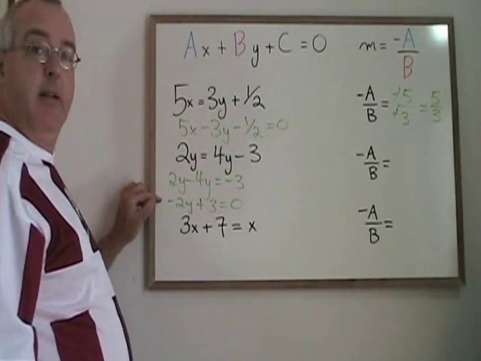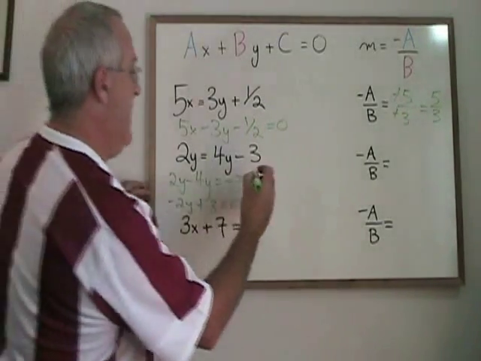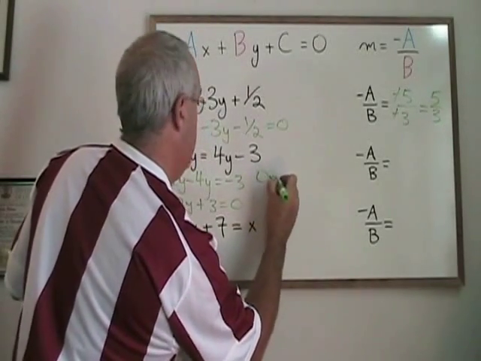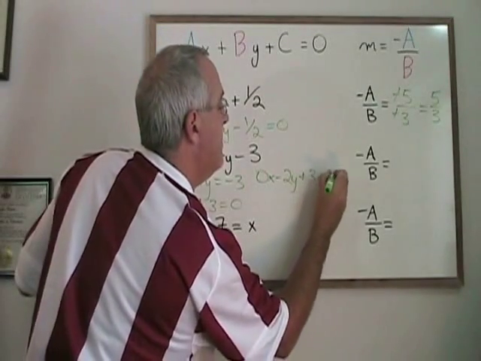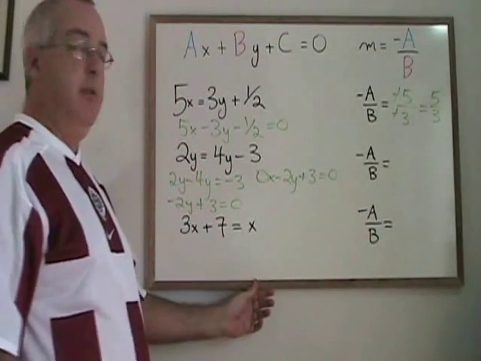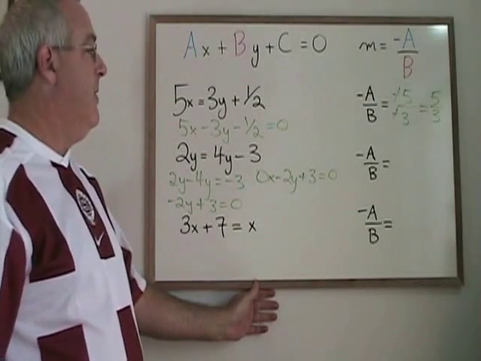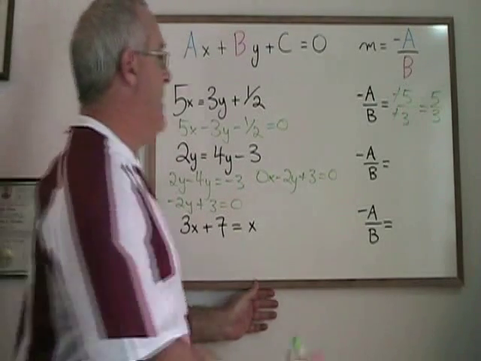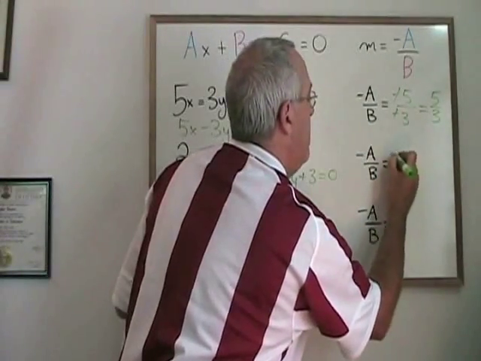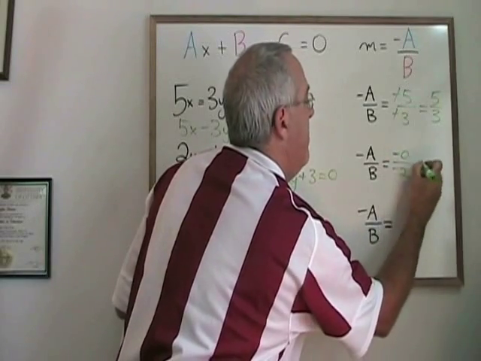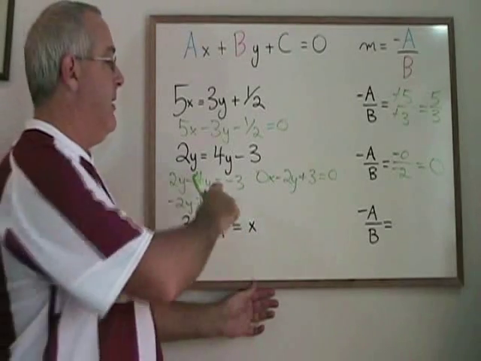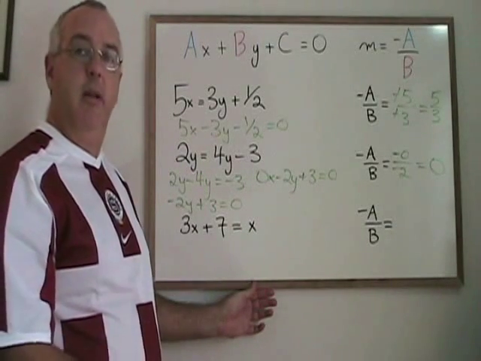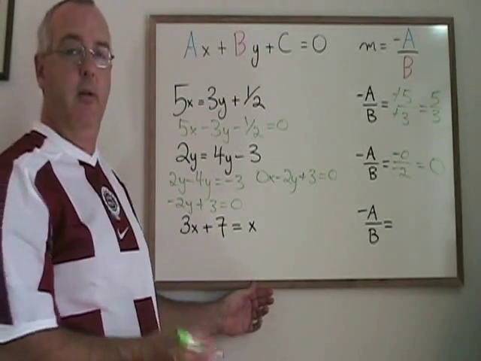There is no x term, but I can rewrite this as 0x minus 2y plus 3 equals 0. And my a is equal to 0, and my b is equal to negative 2. The formula gives me negative 0 over negative 2, which simplifies to 0. The slope of this line is 0, which it has to be. The slope of all horizontal lines is always 0.